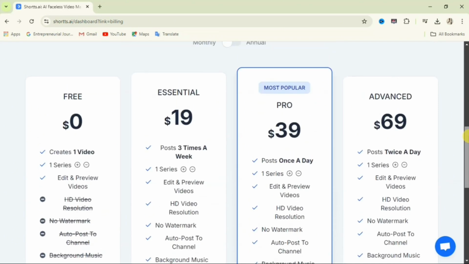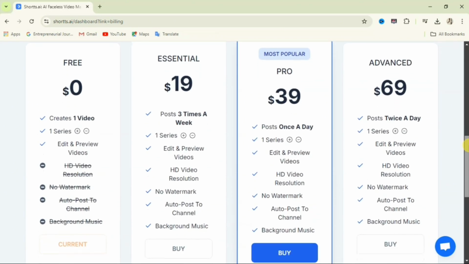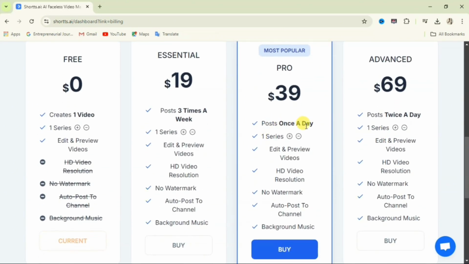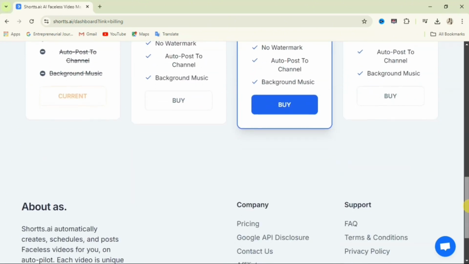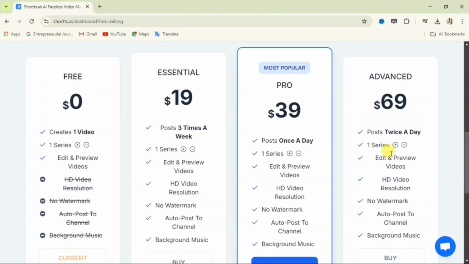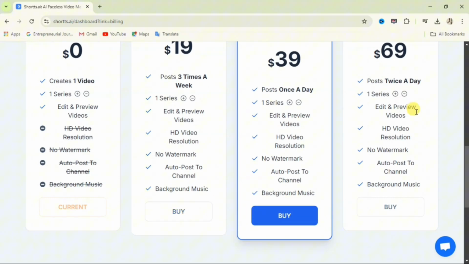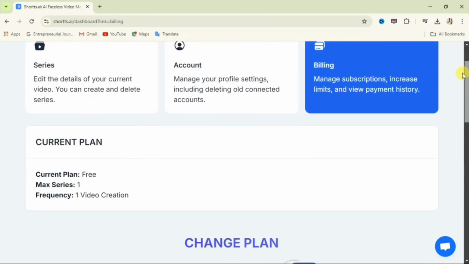Then we have the next plan here, which is the most popular, the pro version. This allows you to post once a day, that is 7 videos in a week, one series and all that. Then in the advanced plan, you can post twice a day. So that is that. If there is one you like and you want to make use of, you can just click on the buy option and go ahead and purchase it.